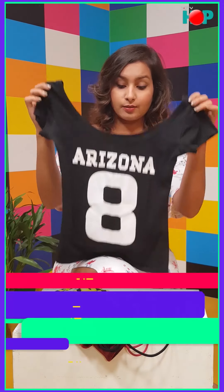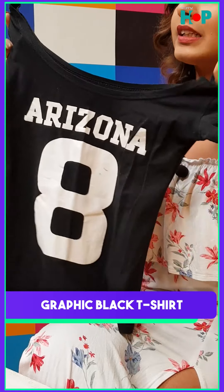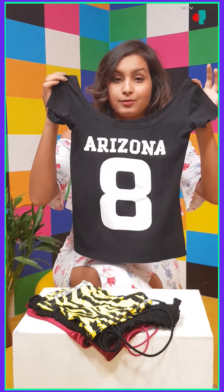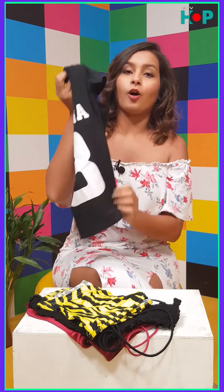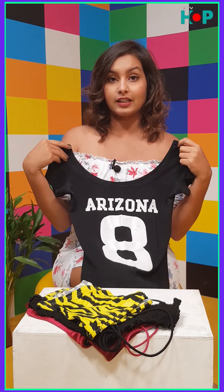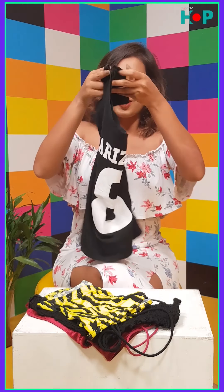Now I am going to share all the tops. The first one is from Incense and it is not exactly cropped but kind of cropped as well. I absolutely love it because I like when my collar bones are showing. This one actually has kind of a boat neck. Black colour — who doesn't like black colour? And this goes with absolutely everything. Even if you want to style it with a pleated really shimmery skirt, this would go perfectly with that.